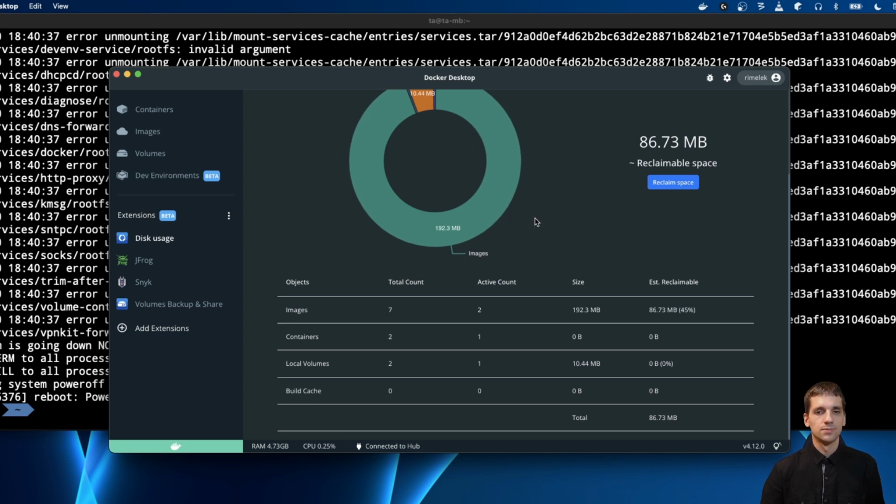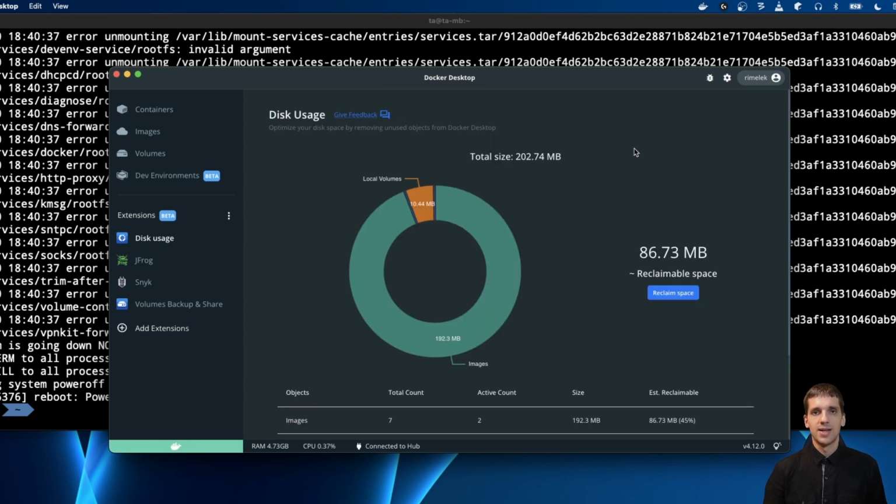So this is how you can install Docker Desktop, and as you can see, sometimes you can run into some problems, but even then you can try to restart Docker Desktop. If it doesn't help, you can still come to the forum and we will try to help you. And if you have some other problem that you want to be explained, then please let me know in the comment section and I will try to make a new video about that.